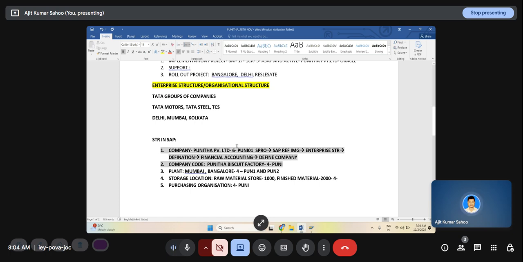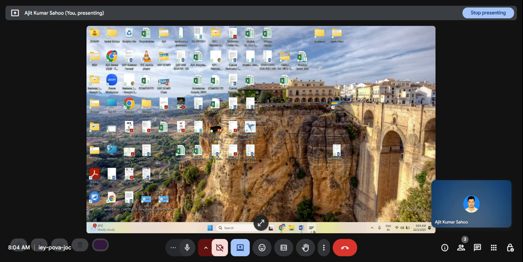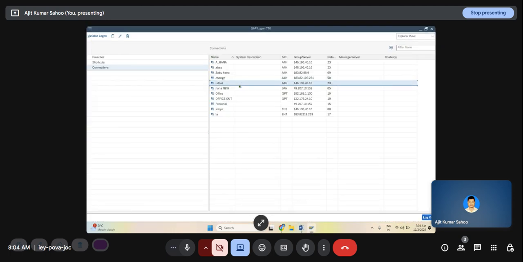Similarly, for the creation of a company code, we will follow almost the same path under Financial Accounting. Then we go for copy, delete, check company code. Let me log in.